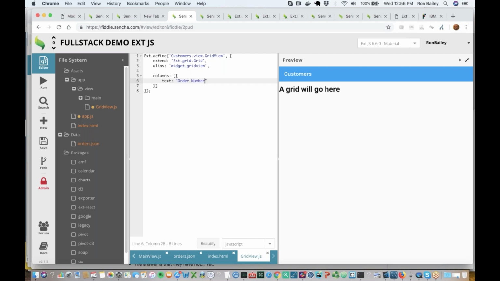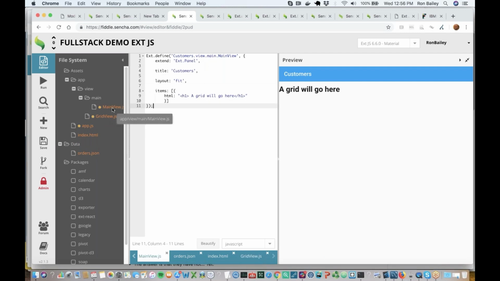And by that alias, I want to make sure that I can bring that in okay. So I'll go back to my main view. And the first thing I need to do is replace my HTML and my content there with that syntax I mentioned before. Xtype is aliasing for UI components. And the assignment I gave was grid view. So by assigning that as what I wanted to bring in from the grid, anything the grid has now will be seen by the main view.